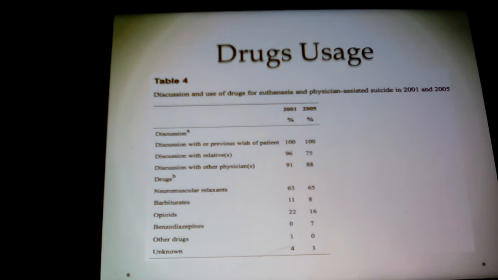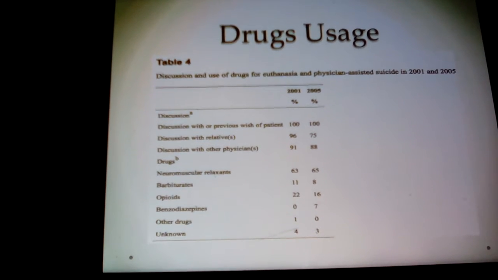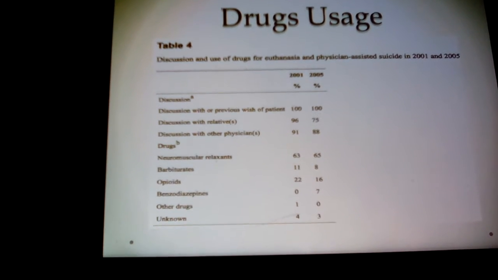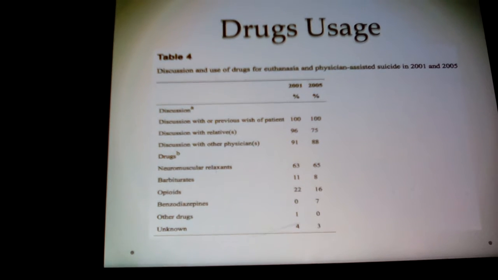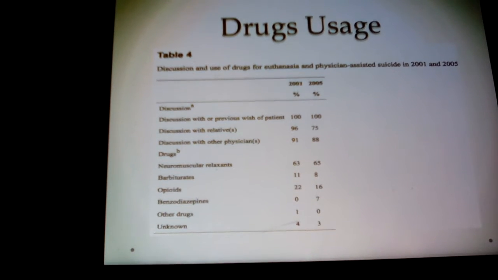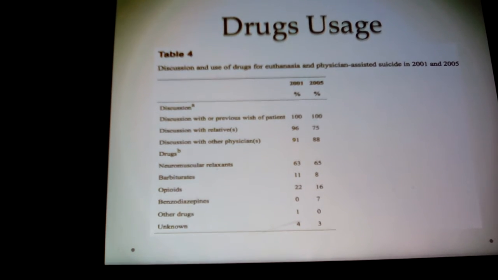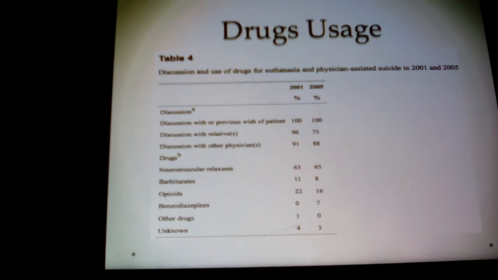because opioids are used mostly to relax the body, and it's more of a psychological aspect in terms of relaxing the body to where you're not realizing that you might be meeting death. So opioids are usually used, and the neuromuscular relaxants are combined with the opioids to where your muscles relax as you basically experience death.